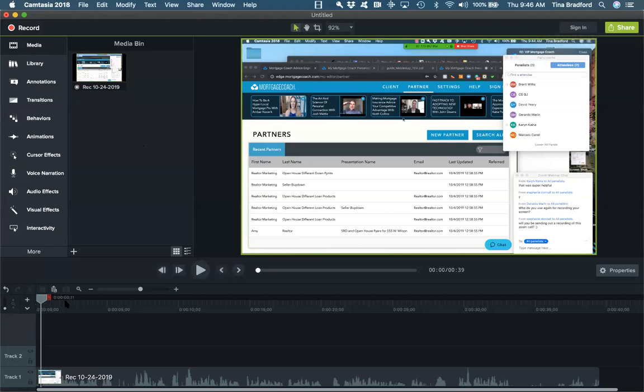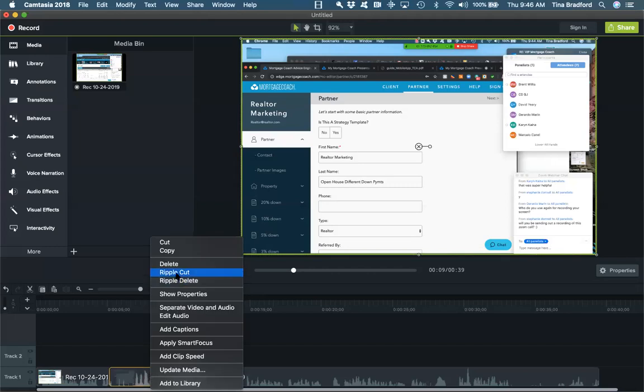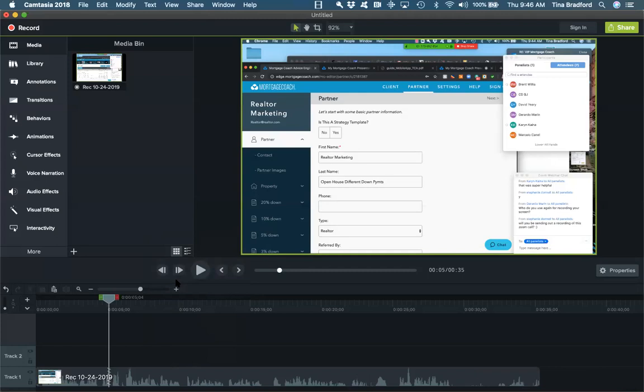But you can see down here, all it is left clicking. I can split it. Again, left click to split. And then I can even delete this section. If I ripple delete, that makes it so the section, you can't see where I deleted it. But if I leave it and I just push delete, it won't blend in as well. So always use that ripple.